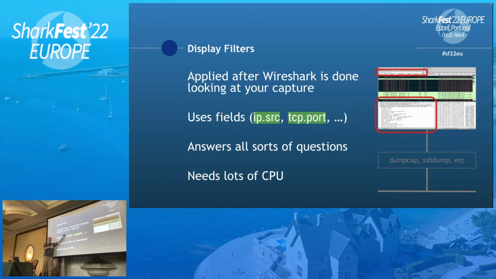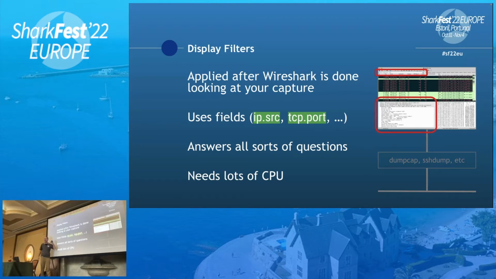Display filters are good at answering all sorts of different questions about a packet, not only about what number might be where in a packet, but also if you're matching an address, which in this case has a type that we've assigned to it, or if you can match strings or regular expressions or so on. And you can also apply filters to data after it's been, say, decompressed or decrypted. You can also check on things like timestamps. So you can see if this packet arrived within 300 milliseconds of the previous packet and so on.